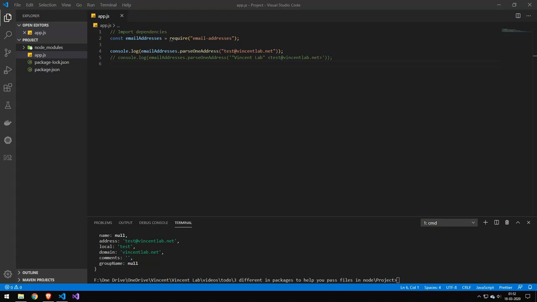So in today's video, we're going to be taking a look at 5 different packages to help you parse data. Now, I will say that everything these packages do, you could have done in regex. But sometimes it's just more convenient to have a package helping you out because you don't always have to reinvent the wheel. Now, if you are striving for speed, it might be a little bit faster to write it yourself. However, if you are striving for speed, well, you're probably not going to use JavaScript. You're going to use something like C or C++.